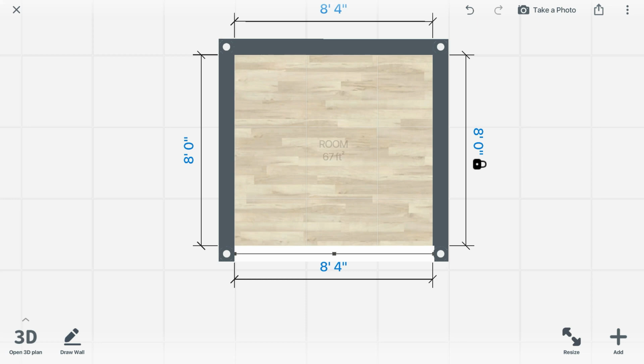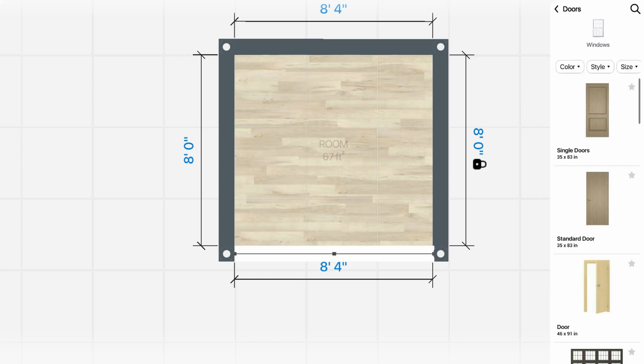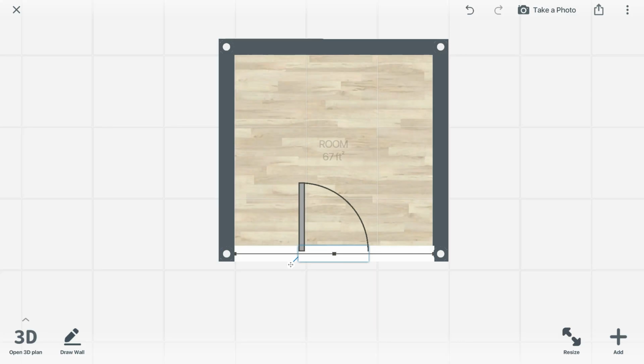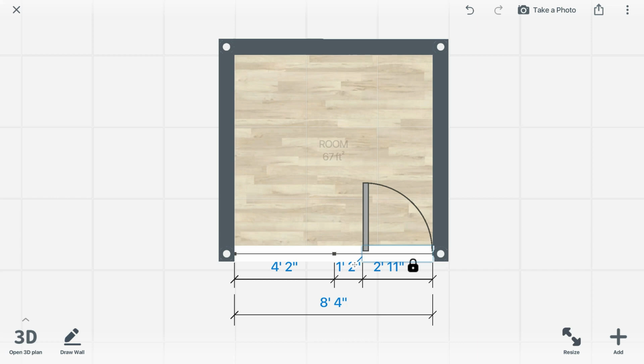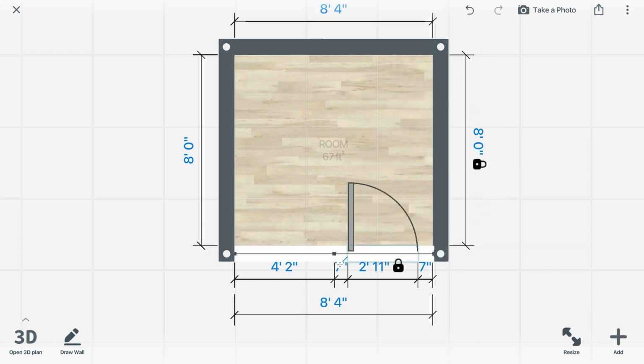So we will add, and you can click build, windows and doors. Now we're just going to add your typical standard door, 35 by 83. Put that to the room. And I'm going to add it on this side of the room because this is our opening right here.